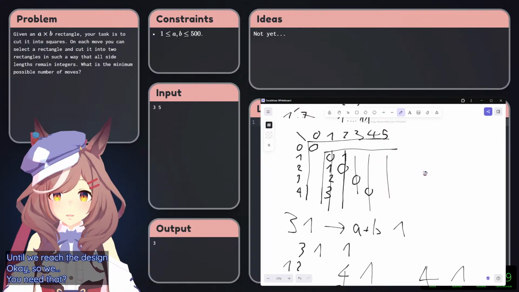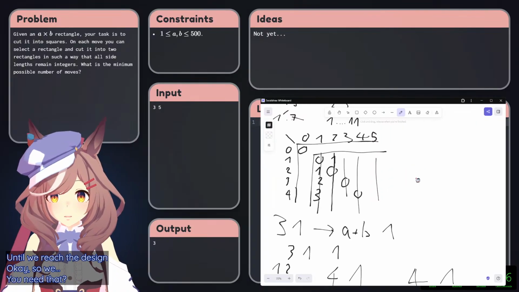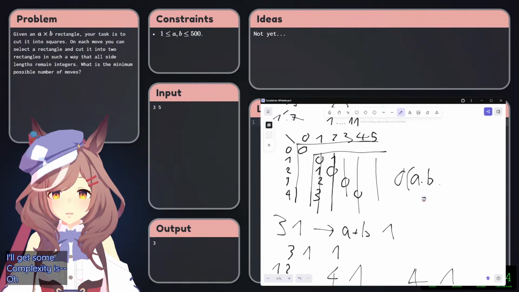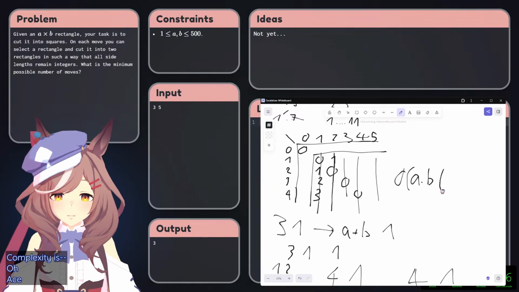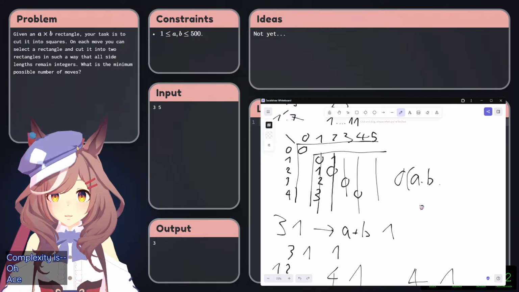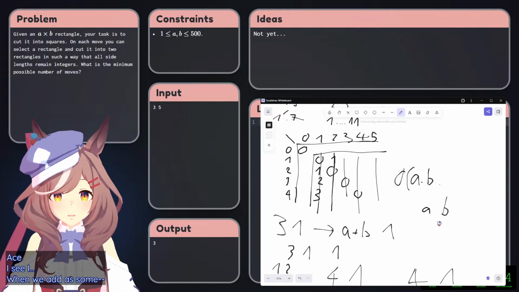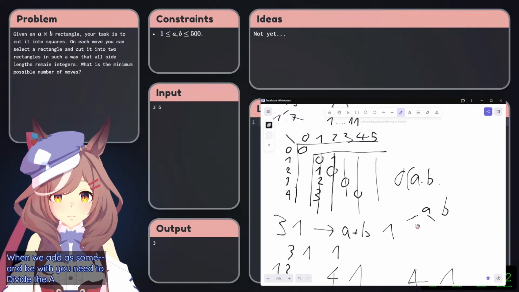Okay, so the maximum of A and B is 500. The time complexity is O(A·B) states, and when we are at an A and B width, we need to try all of the combinations, 1 2 3 4 5 6 7.